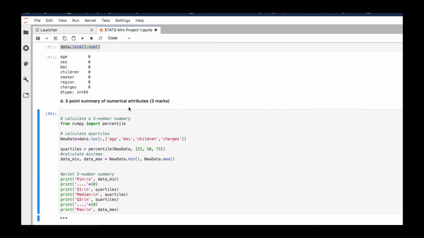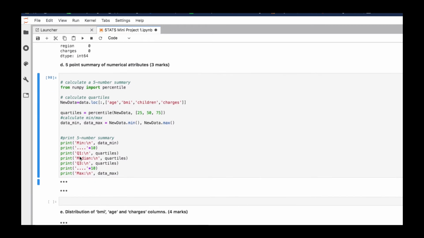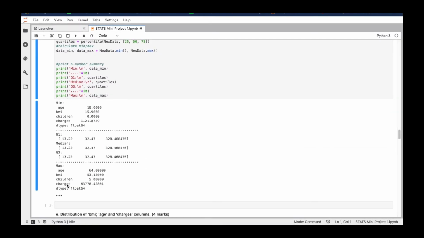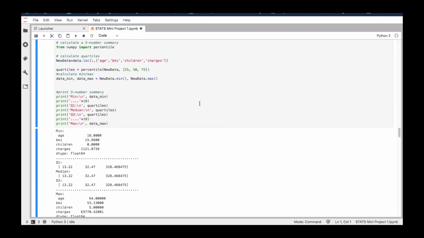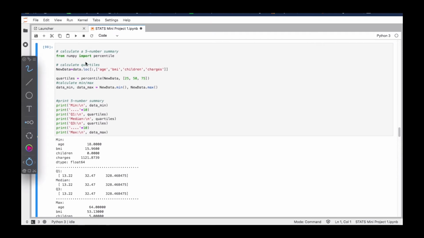So what we're going to actually do, let me show you this before the output. Let me open this one up, then try to squeeze it a bit. So what we're doing over here is this: we have this package called percentile, and we're going to use that to calculate the quartiles.